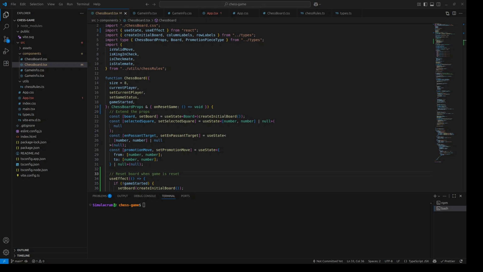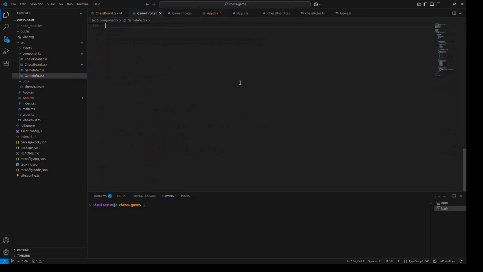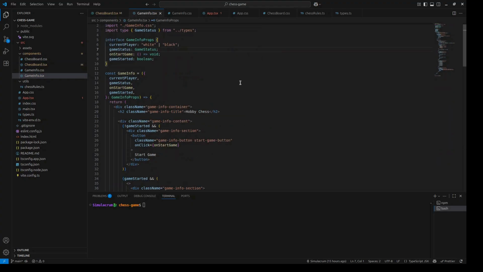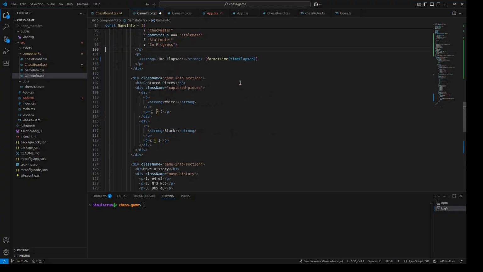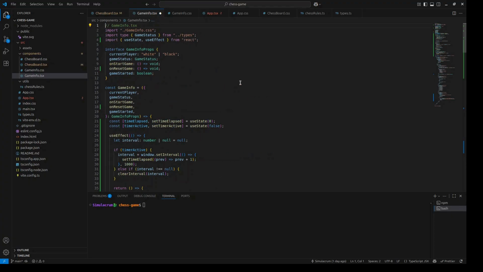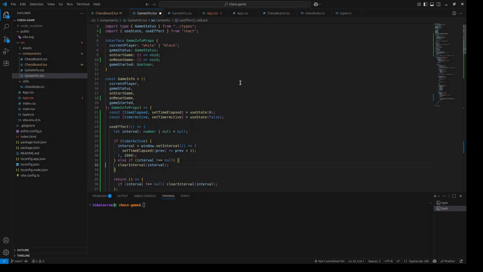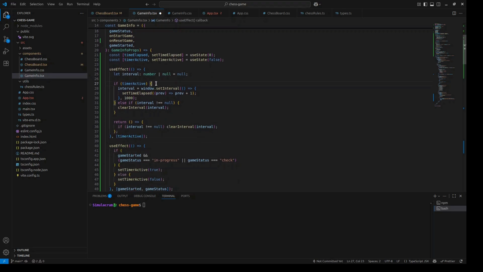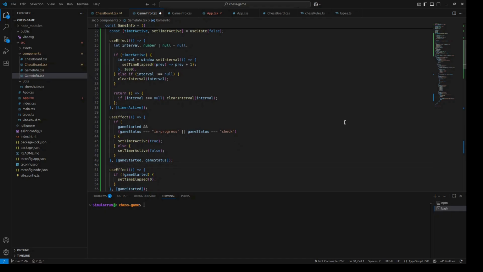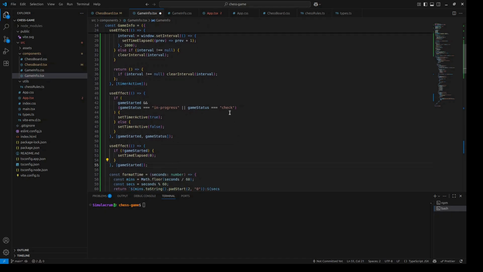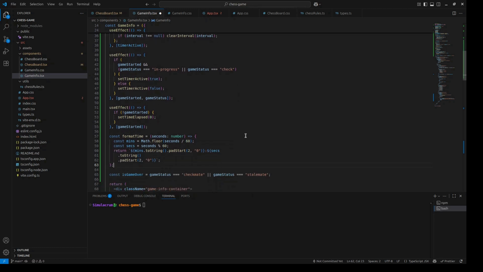So we're using an effect to detect that, and we will also have to make changes inside of game info. So here we will again use a use effect, and we will have a timer, an interval to keep ticking while the game is in progress, and we will detect that and set that here.